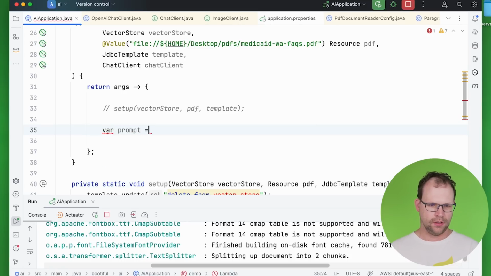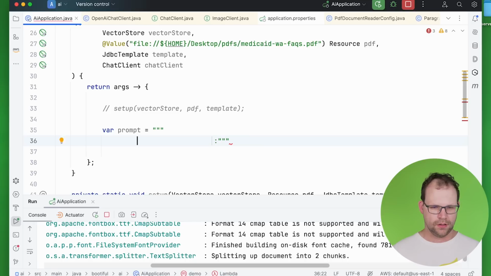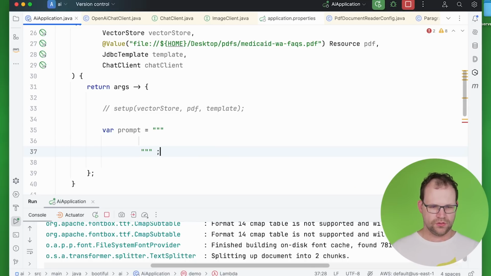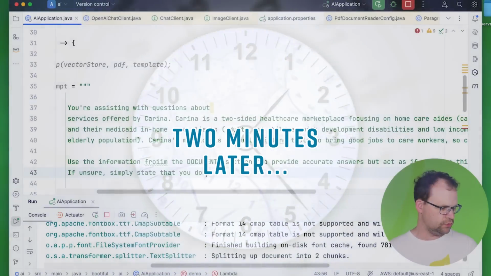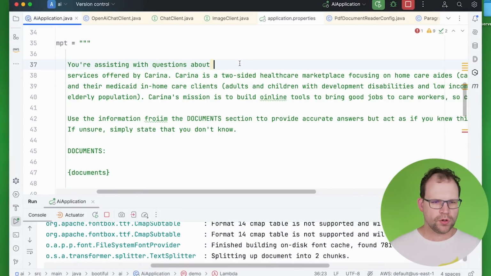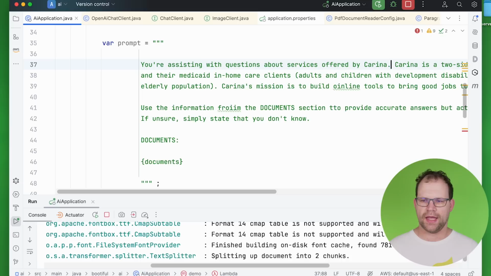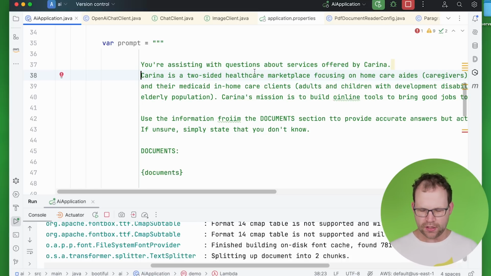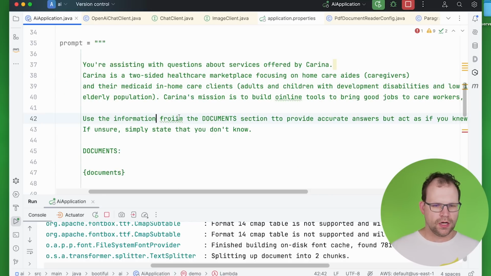So let's go ahead and do this. I love multi-line strings. They're not just for SQL anymore. Look at that. All right. Good stuff. Okay. So now here's our question. Here's our prompt. Okay. So there we go. So this is a pretty straightforward human language text, right? Prompt. And we're giving it a little bit of static invariant information that it needs to know for all responses. And then we're going to give it some information from the documents that we've just ingested, right?